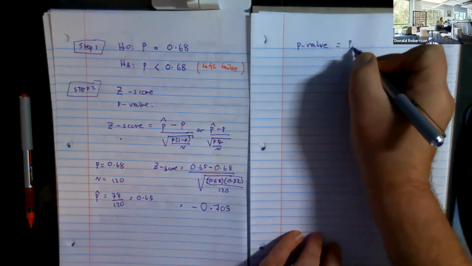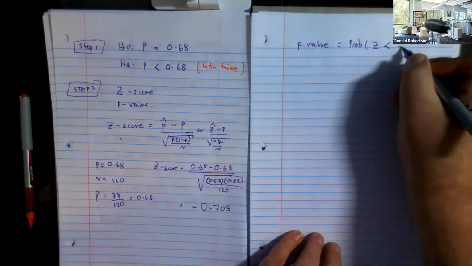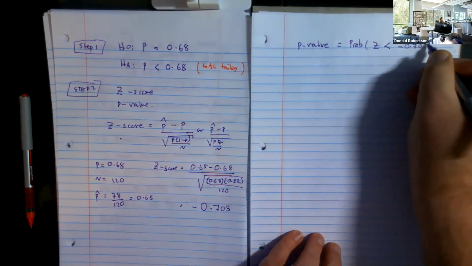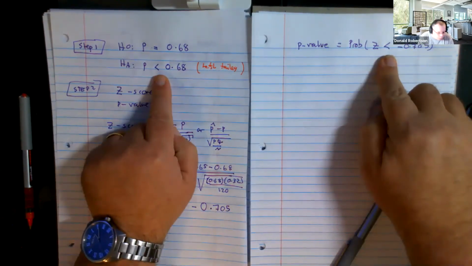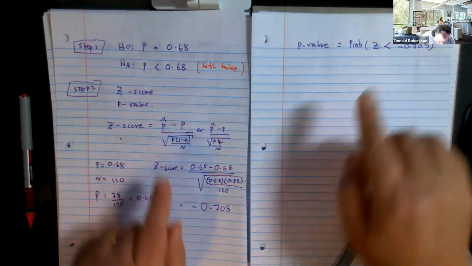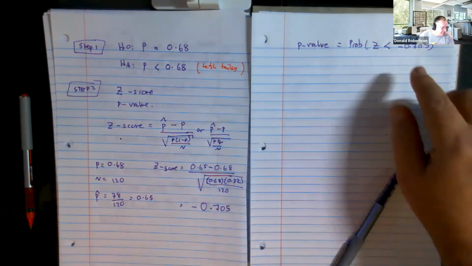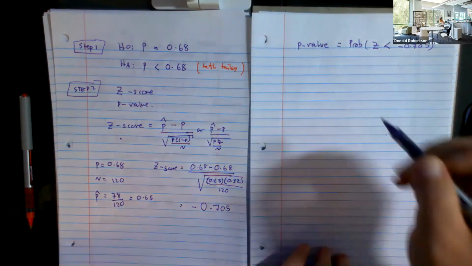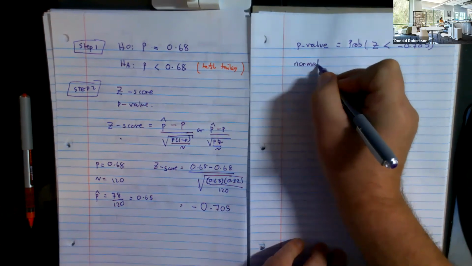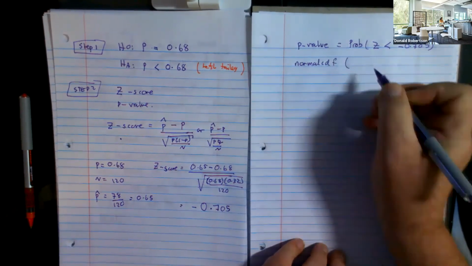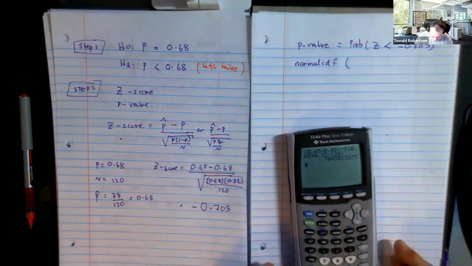It's the probability that you get a z-score less than that negative number. If this is less than, that will be less than. If the z-score is negative, that will be less than. So there are two ways you know that it's less than. We do that by getting a guy called normal CDF, which is the same guy we used in other sections. I'll show you what that guy looks like.